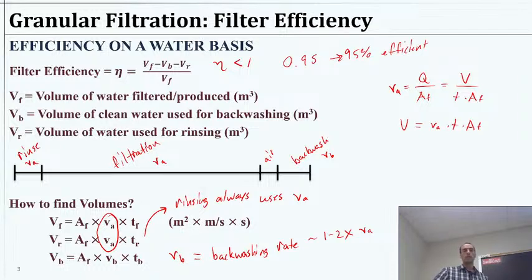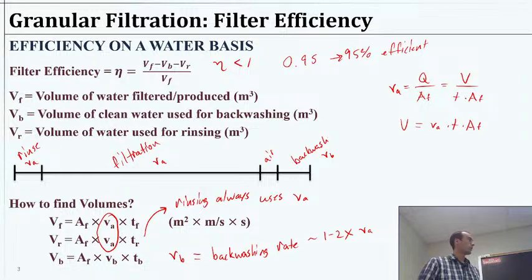And we just then need to know, well, how much time was dedicated to the backwash? How much time was dedicated to the rinse? We could also back calculate potentially and say, well, we know our filter efficiency, we're given some filter efficiency, we could potentially solve for, if we knew that there was no air purge and VB was VA, we could probably solve for how much time was dedicated towards the combination of filtration, of rinsing and backwashing. All right, does this make sense?